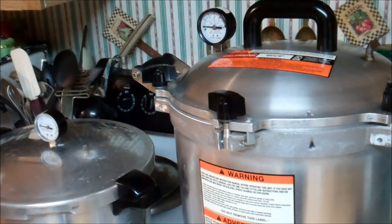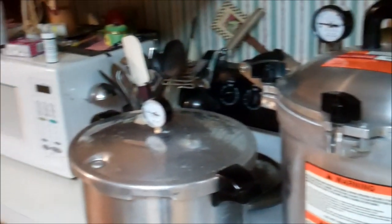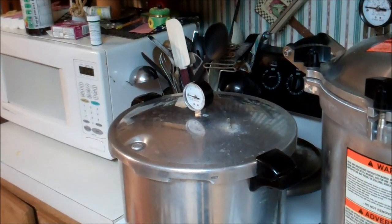Alright, we have Big Bertha full. I think there's 16 pints in there. And I've decided to pressure can it because it is midnight, I'm tired, and if I pressure can it, I only have to do it for 20 minutes. So I'm going to pressure can them. I also have the little one going. There are only three pints and one quart in there. So I think I did pretty good in quantity.